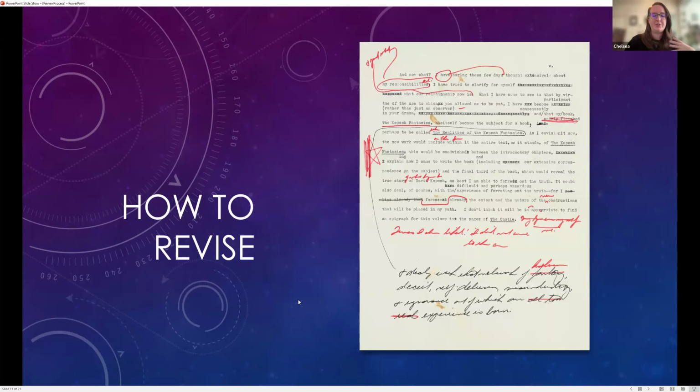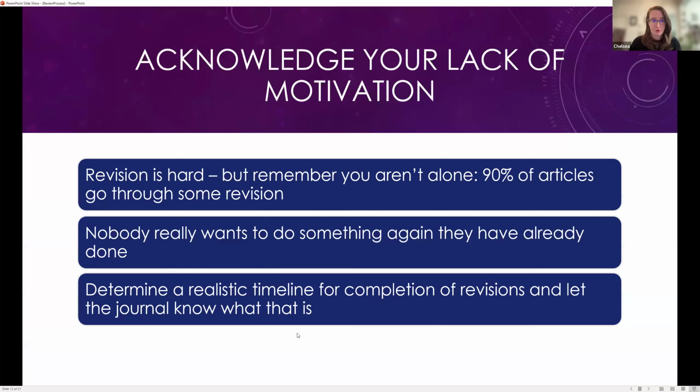So, yes, we're going to be sticking now with you as the author, having gotten back the feedback from the reviewers. What do you do with this? So, as Tammy and Nadia have already mentioned, revision is hard. You have that very defensive mode. You'll often want to go into it first. But again, as Tammy mentioned, basically everything will go through a form of revision. And revision is not meant to be hurtful, it is meant to make your work stronger. It's someone saying, there is a lot of good here, here's how to take it to the next level.